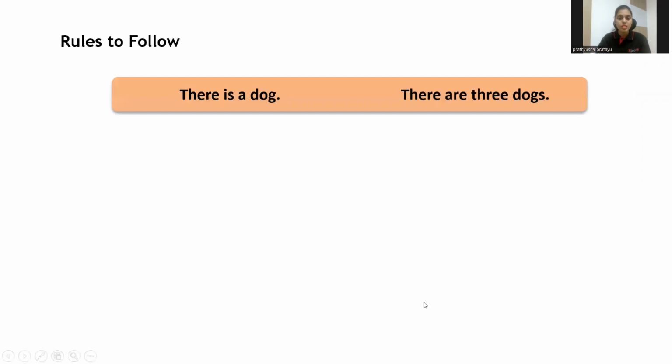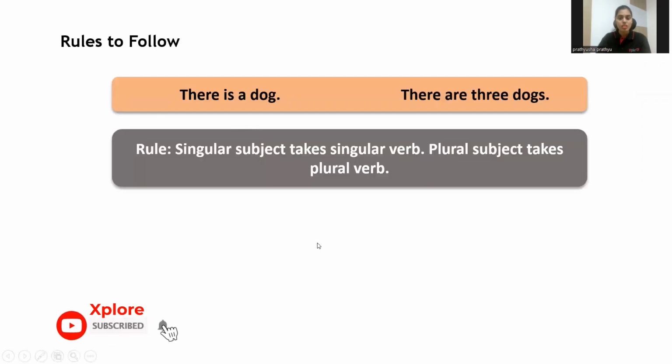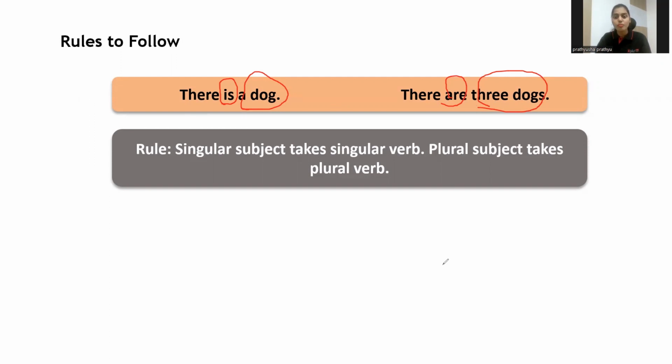Let's talk about a few rules which are included in this topic. See, all of you, here we can see there is a phrase: there is a dog, there are three dogs. Since we are referring to one dog, that is the reason here we have used a verb which is singular, is. So here our subject is dog. Dog is singular and our verb is also singular. Now, if you look at this example, there are three dogs. Why have we taken are here? Because here three dogs is actually referring to something which is plural in sense.